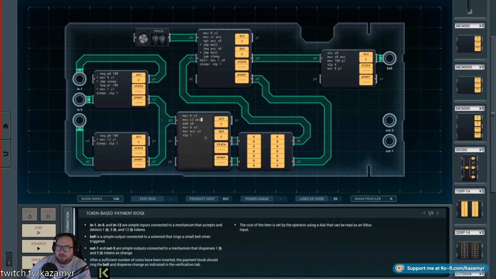We'll add X0. And then we will do P0, 100, add 12. That needs to be plus add 12. And then we copy it on. Yeah.